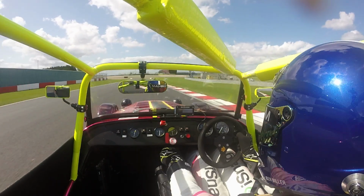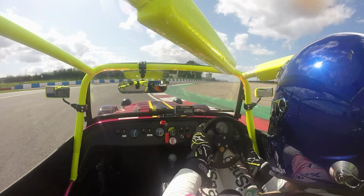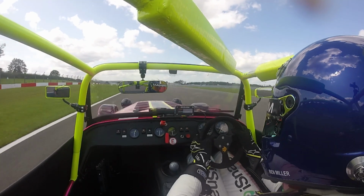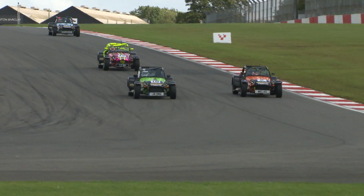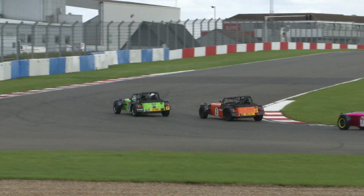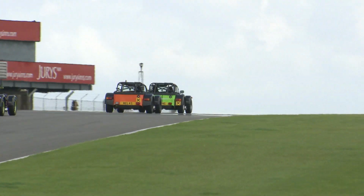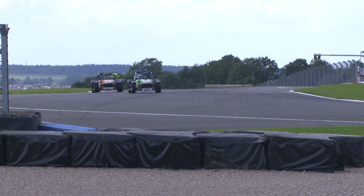Demetrius Melas, championship contender at the moment though, but he might be about to lose that second place because it does look as though James Venning is possibly going to have a better run out of the chicane. James doesn't really have a championship to think about either. He's some way back in the points, so too actually is Miller. So Melas, maybe of the three of them, is the one that has to be a bit more careful with regards to point scoring. Indeed, he didn't want to fight that too hard there once Venning was up the inside at the hairpin. He left the door open and allowed him to take the place. Of course, if there's a chance for Melas to take the position back, I'm sure he will do.